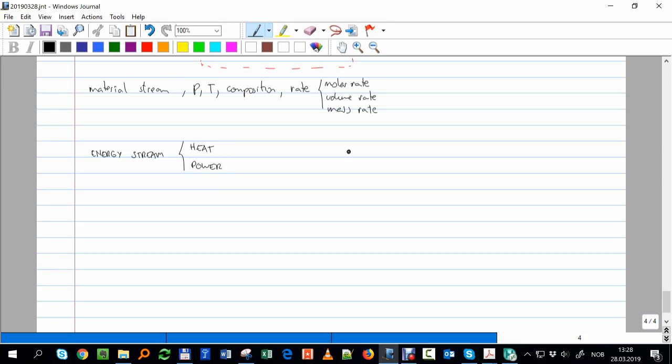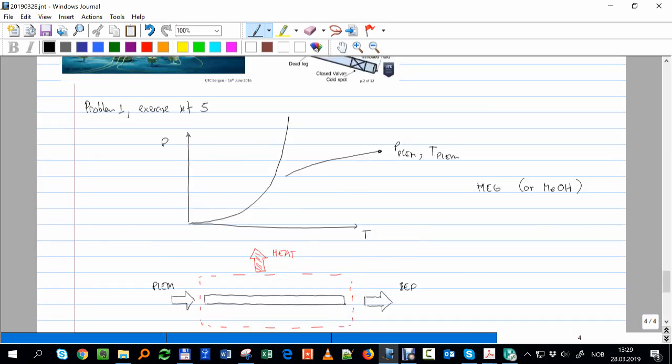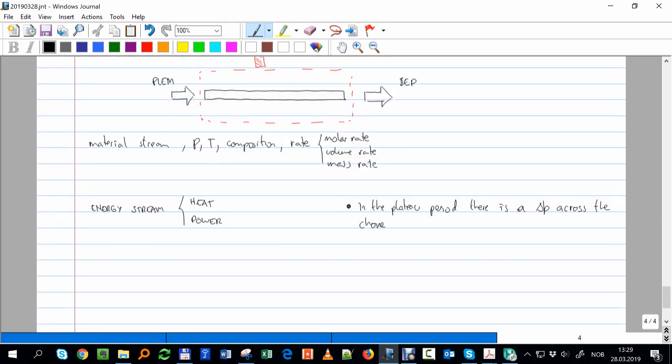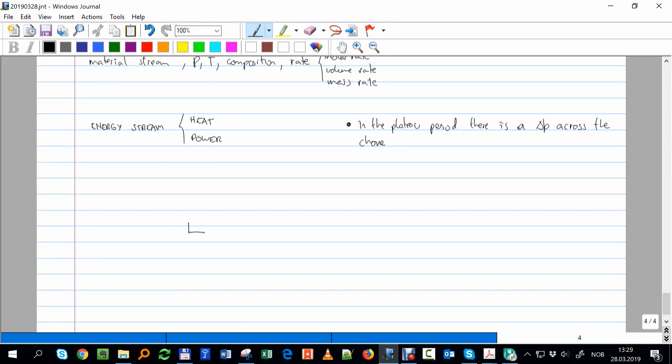The first complexity that we discussed on Friday was that in the plateau period, there is a pressure drop across the choke. Okay? And we know, you have done it here in class, that if we have a pressure drop in a gas, that can cause cooling. And if you have cooling, that simply will make it move the point. If you're looking at exactly that, that will make it even more to the left. It will reduce the temperature, and reduce also pressure. So that's why we have added to our system, so we have our PLEM, which now won't be an input anymore. It simply will be a result of something.